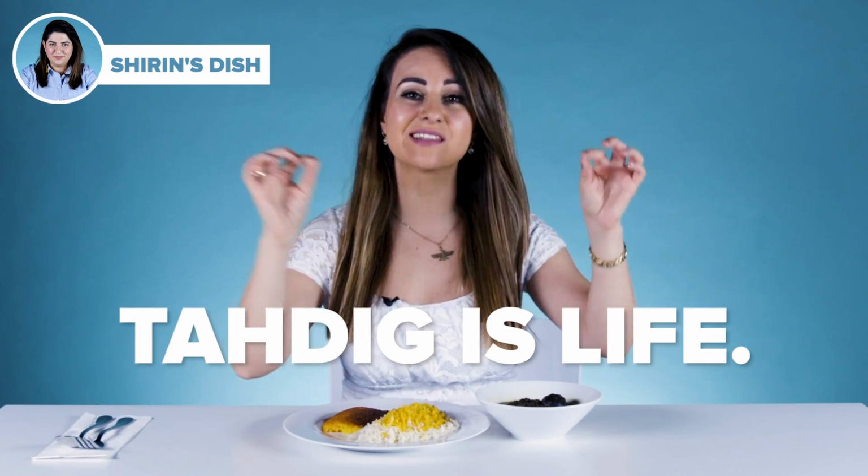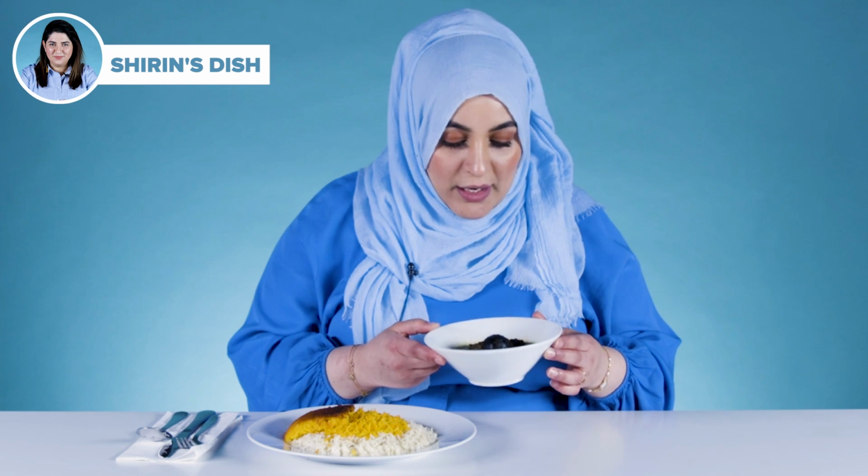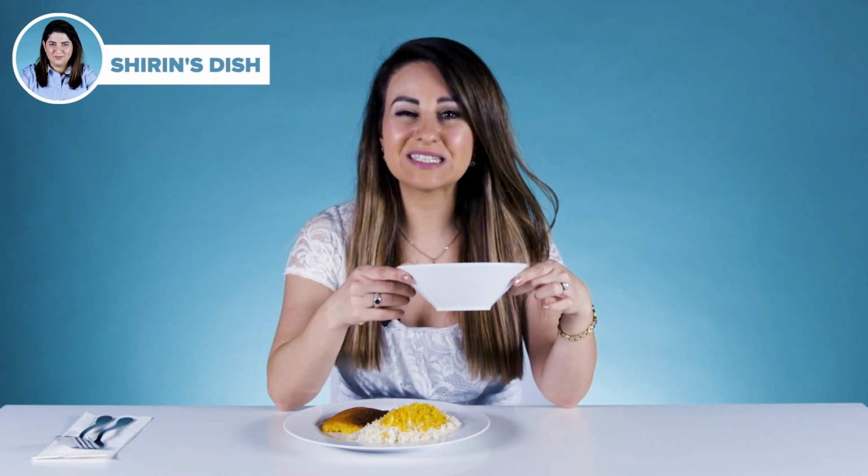This looks phenomenal. You got tadig. Tadig is always a good idea. Tadig is life. Iranian families, they fight over tadig. The Ghormeh Sabzi is a very dark color, which is a good thing. It means it's been stewed long enough. You've got the dried lime in there, the one that I leave out. It doesn't give off that strong, typical aroma. I'm hoping that the flavor will still fully be there.